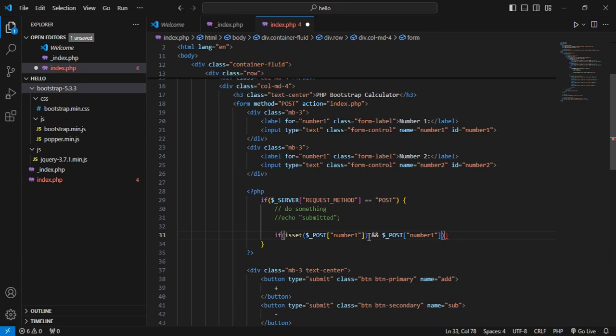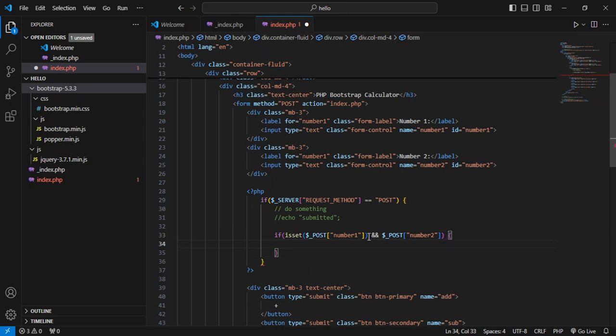So it's only going to run if those two conditions are actually met. If there is number 1 and there is number 2, then that is when we do more things, right? We have to put this isset here.